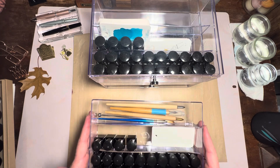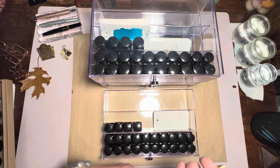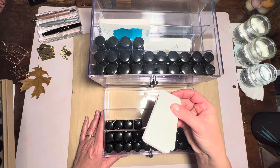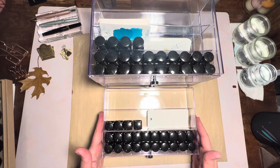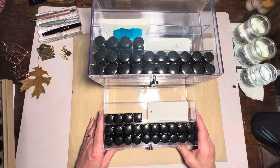I could put my Kakamori nib pens in there for storage, but they're out on my desk all the time because I use them just about daily. They do fit if you're wondering. This is 2024 — I've yet to make my swatch cards, and they're going to go in this drawer. Again, each of these drawers — there are three in this set — would hold two years, so I could actually get six years of Diamond ink bottles in here.